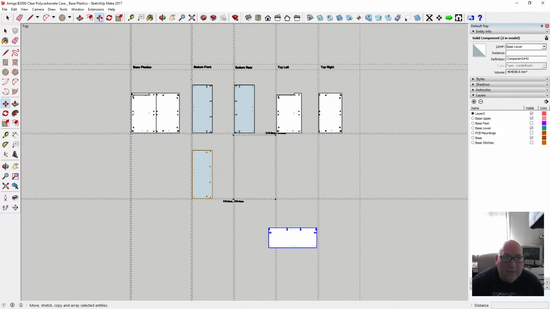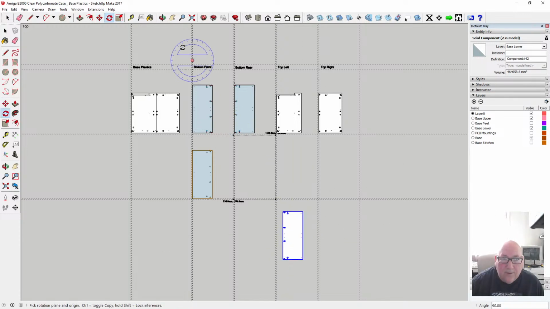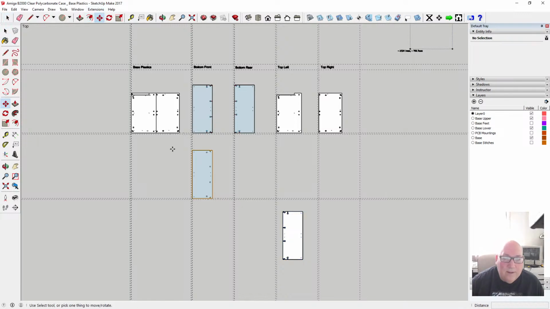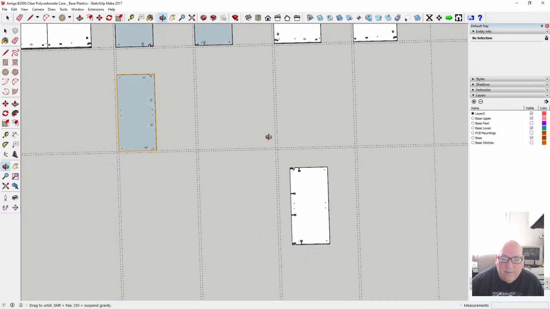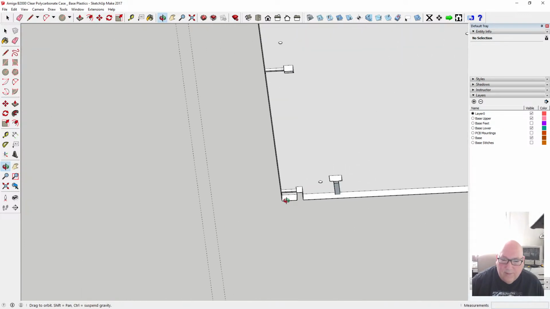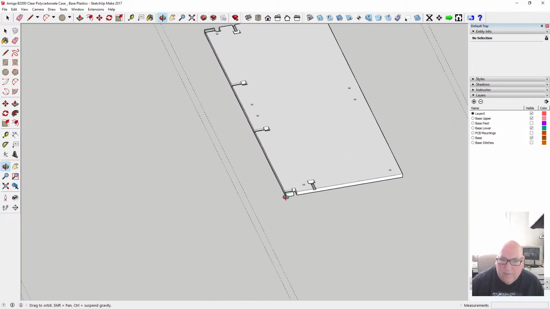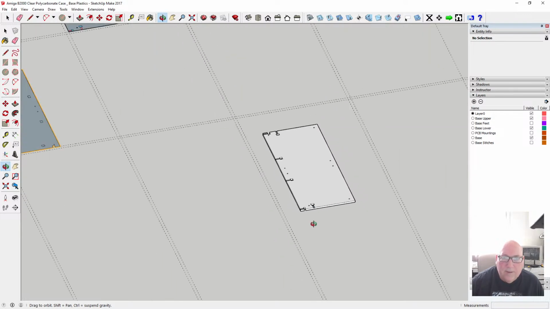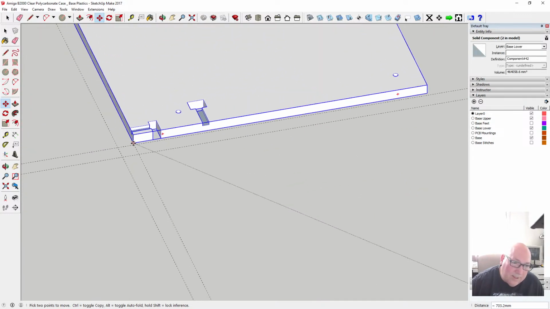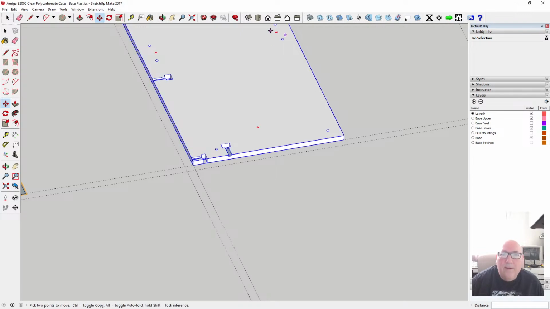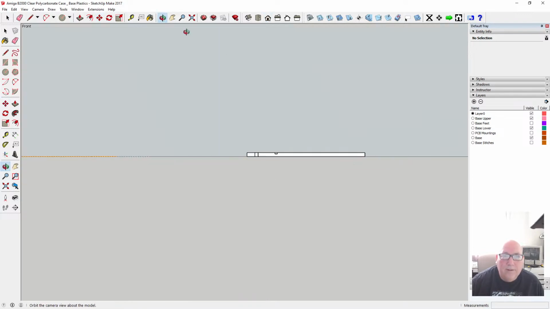I need to rotate it round so it's upright. Then I need to move the safe area away, up to there, out of the way, and get this on the corner. Actually, the bottom bit will be nice for this. So we'll grab it by the corner and snap it to there. It should snap, yeah, it's snapped, that's good. Look at it on edge, just make sure we've got the right one.